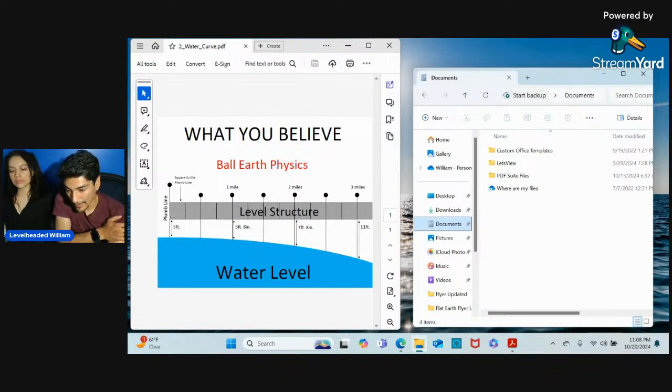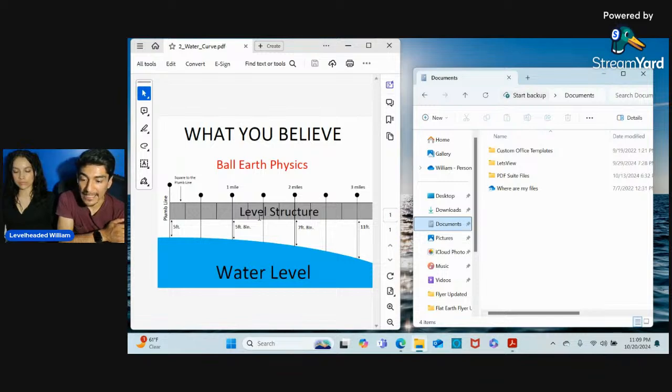So if we build completely 90 degrees perpendicular from this and remain that way, the further we go out over a body of water, if the water truly does bend at 8 inches per mile squared, like we're told, then that 8 inch per mile squared deviation should be there. It should be physically measurable. So again, in 3 miles, there should be a 6-foot deviation. So that means if the gap is at 5 feet when we first start, by the 3rd mile, there should be a 6-foot increase in that deviation. So there should be an 11-foot drop, for example, in this scenario.